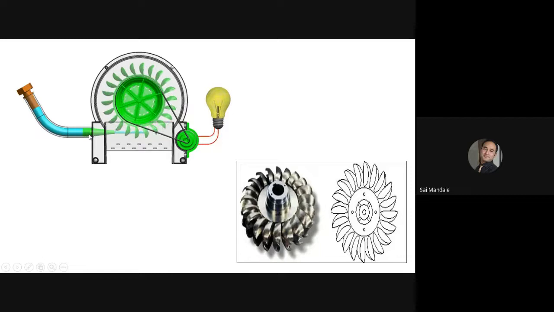The nozzle is used to convert the water into high pressure water and allow it to strike the buckets. Once the high pressure water strikes the bucket, the turbine blade starts to rotate. Once the turbine blade starts to rotate, the whole turbine shaft starts to rotate.